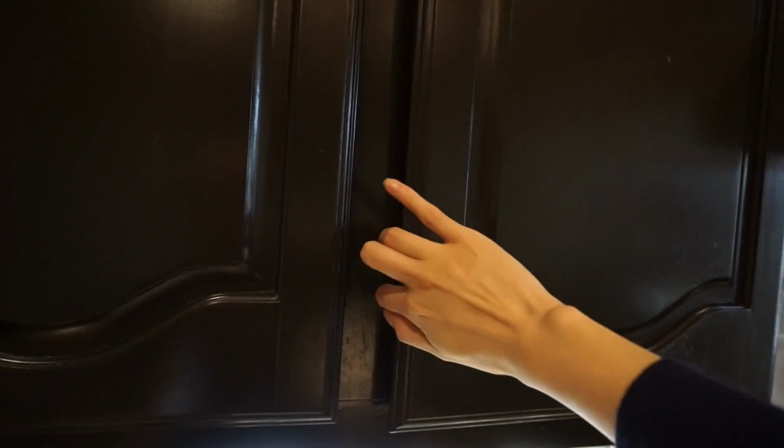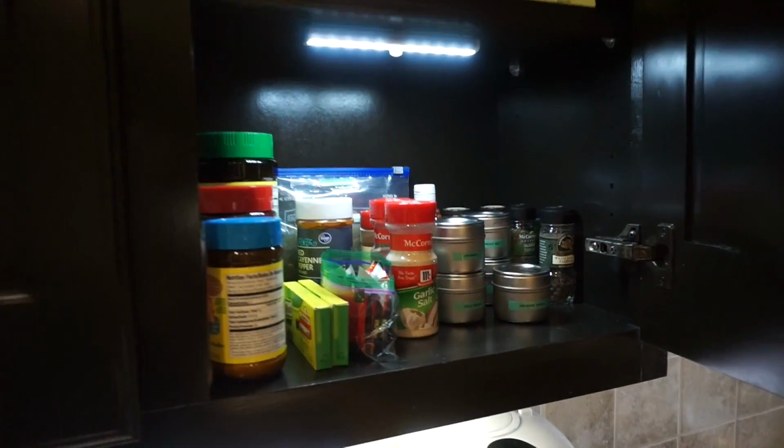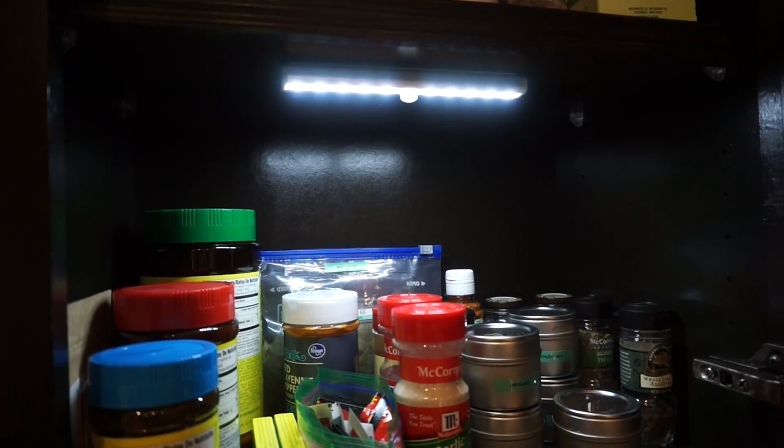So my dad really hooked me up. I love my daddy, you guys. And then the other thing that I discovered on Amazon was because all of my cabinets are dark colors. I think that's probably why I went the white route in this room, because I was so tired of so much darkness. I can't stand darkness. I need light. As soon as the sun comes up, I open all the blinds in my house. And so dark cabinets, I just can't stand them. Especially, here's an example, my spice cabinet. I would open the door and it would be dark. I would open another door and it would be dark.